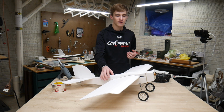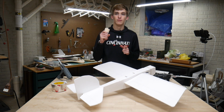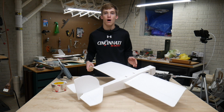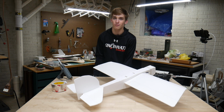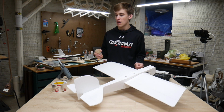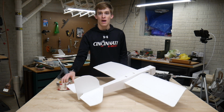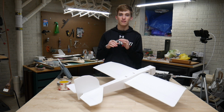Today we're just going to be using a simple method that I used in my last video. We're going to be using some popsicle sticks as splints, so kind of like if you break your leg, and you can just put a splint around it to kind of hold that bone in place. We're going to be doing that with the fuselage here, and then we're going to tape over any other areas just for additional support, and we're just going to hot glue everything on, and it's going to be all good.